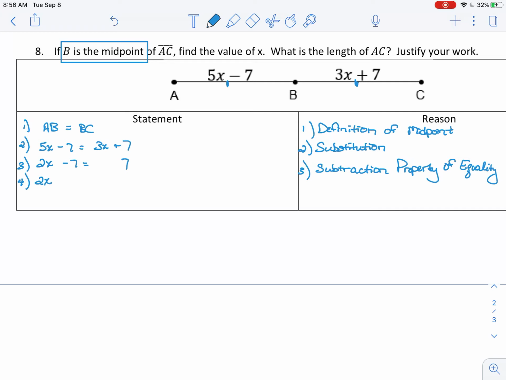I'm going to get x more on its own side of the equal sign. So that 7 is negative. I'd have to add it to both sides. So I'm going to note before I move on that I got that line from the addition property of equality. And then finally, I found that x is 7 because I divided both sides by 2. So I use my division property of equality. When you do it to both sides of the equal sign, you're not just combining like terms, then you have to have one of your properties of equality.